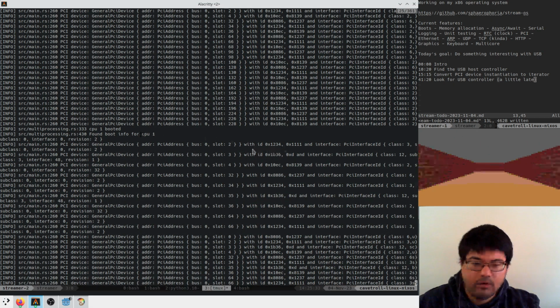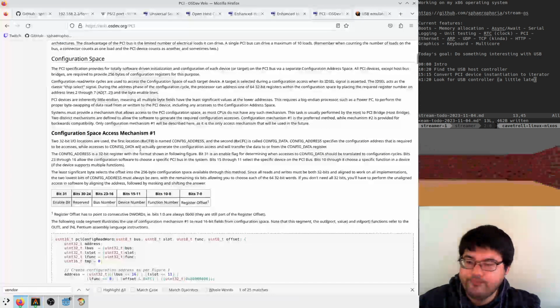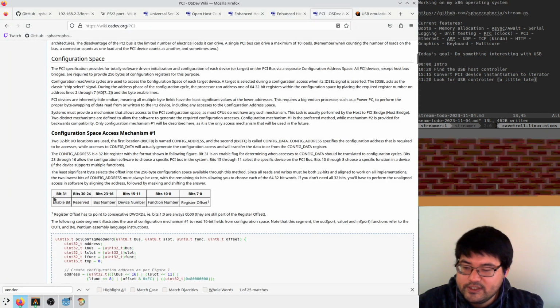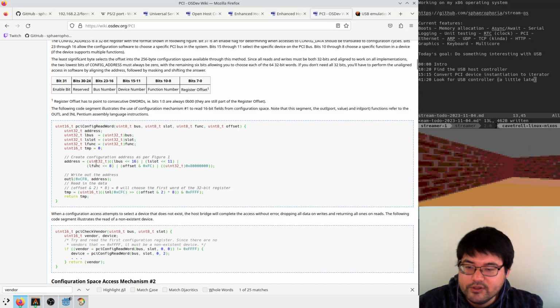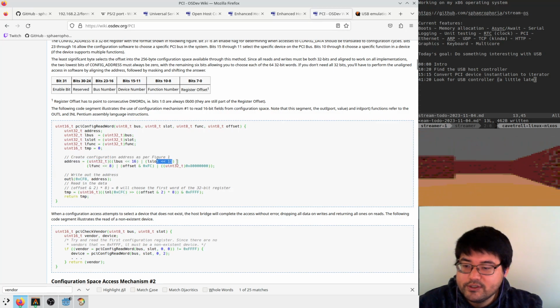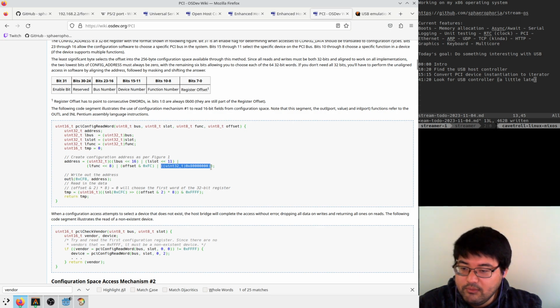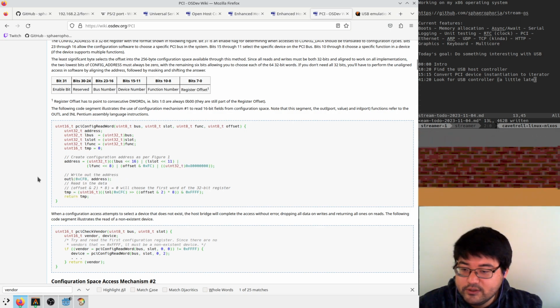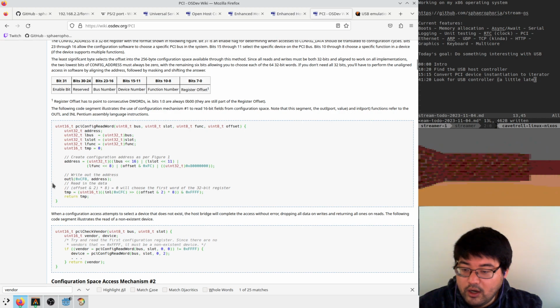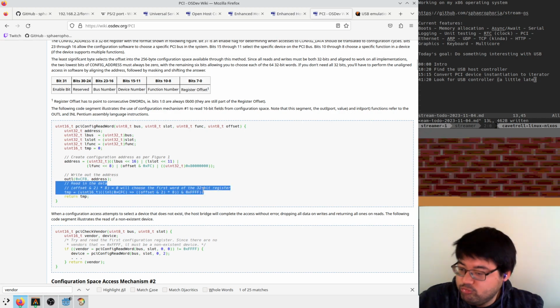So, where am I going wrong? 32 bits. I feel like I've gotten this right. Bus, slot, func, offset, and the enable bit. They write the address, and they read the word back.